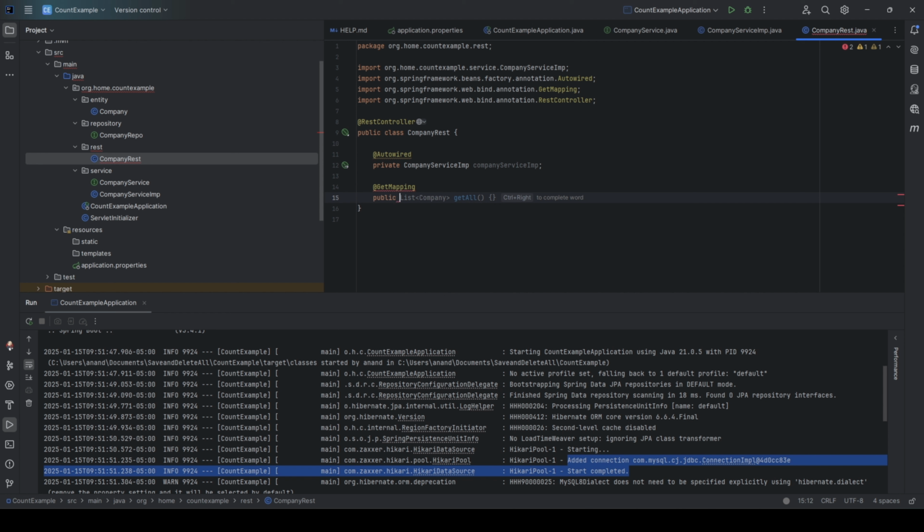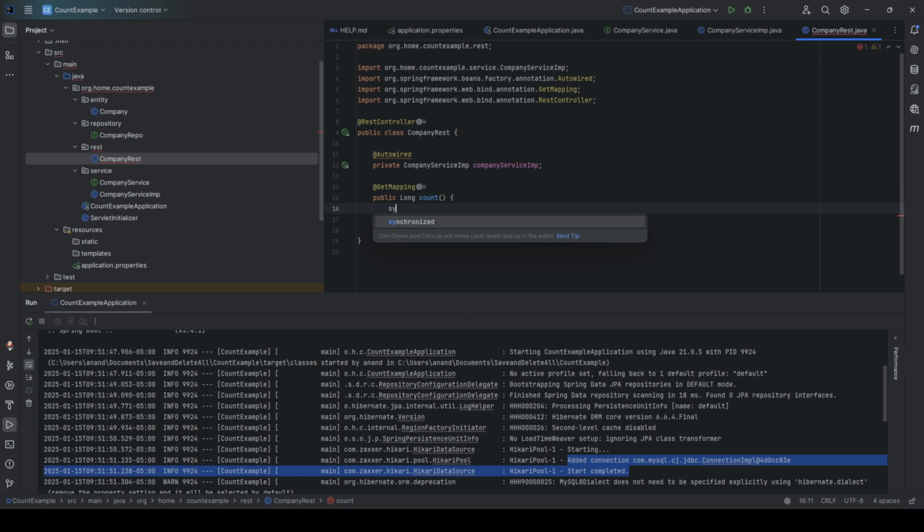Public long count, and here I call getCount. The count of all rows in the table company is, okay, so this is the one I'm returning.